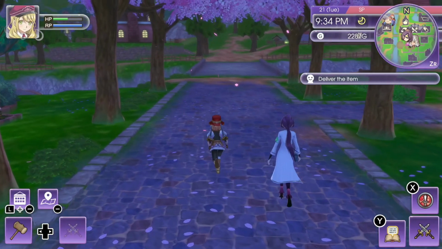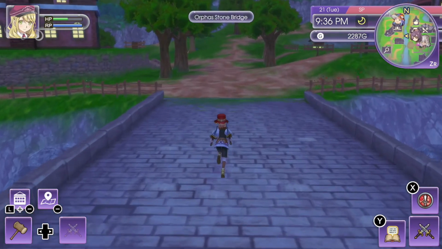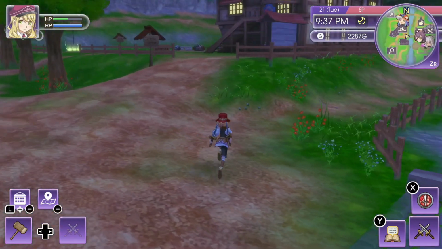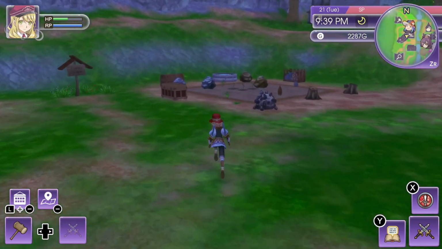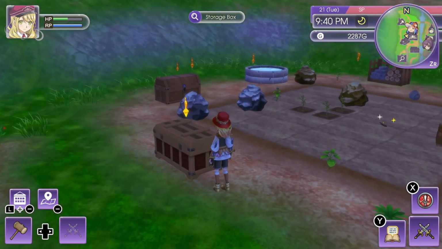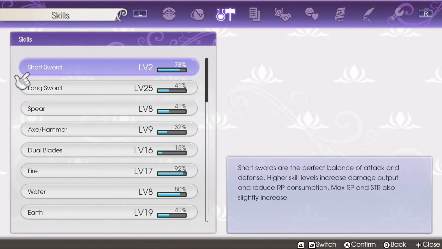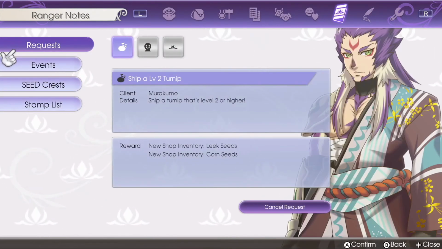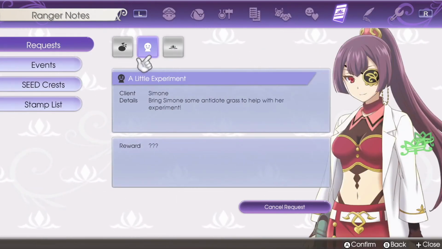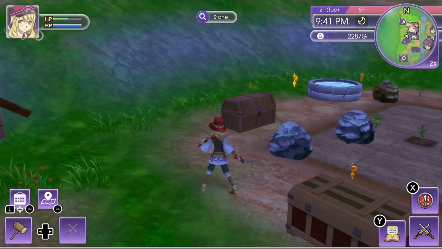All right. How much does she need? She only said some. Oops, wrong button. I actually meant to do this and see about that request. Some antidote grass. Okay.